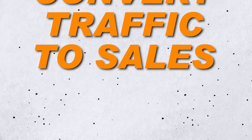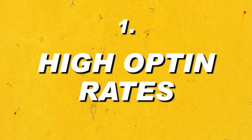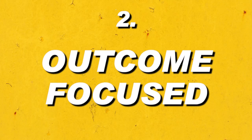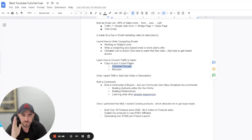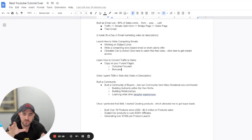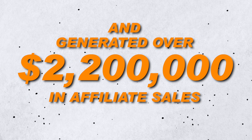When you learn how to convert traffic into sales, that's where the true magic happens — you get high opt-in rates, meaning your cost per lead is less. You're also able to move people through a trusted process because they can identify what you're solving for them. You want something outcome-focused because people want results — freedom, time freedom, travel. If you can angle it so this product solves that, people will buy it all day. Bonuses are a good way to incentivize that even more. I covered this in detail in how I spent $700,000 in solo ads and generated over $2.2 million in affiliate sales.